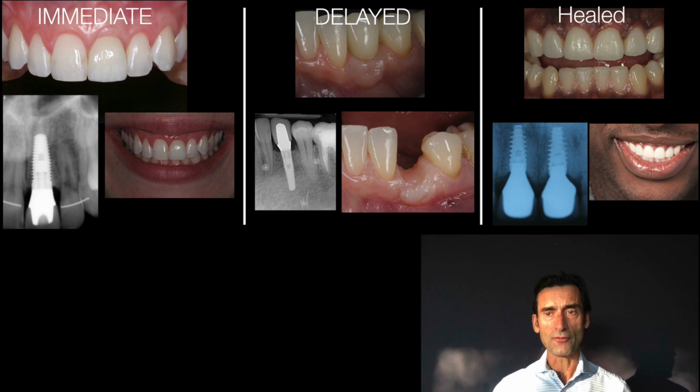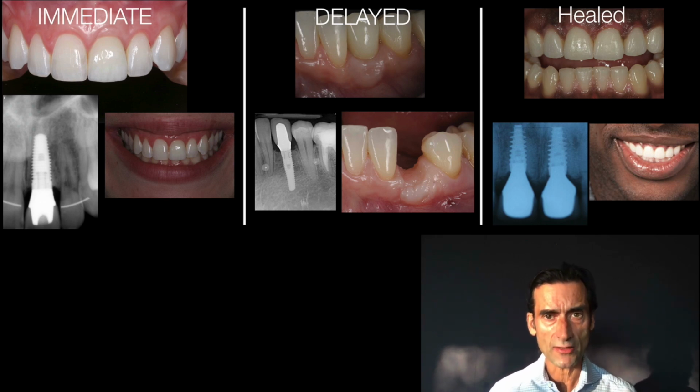So here is just an example for you, and I love to show these 3 cases, which are out of my patient pool because they're all anterior aesthetics, and of course you can see a beautiful gingival symmetry. But the time point of the implant placement was 3 different times. On the left is an immediate implant placement at socket. The middle one is the delayed one. So I waited about 6 to 8 weeks and then placed the implant. And on the right one, I waited about 4 to 6 months and then I placed the implants.